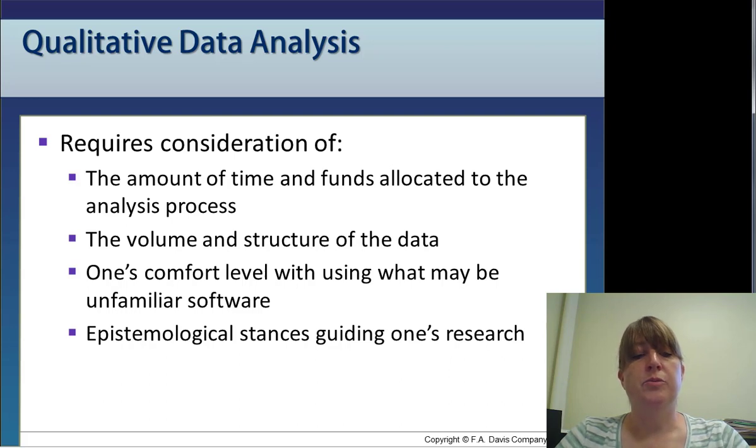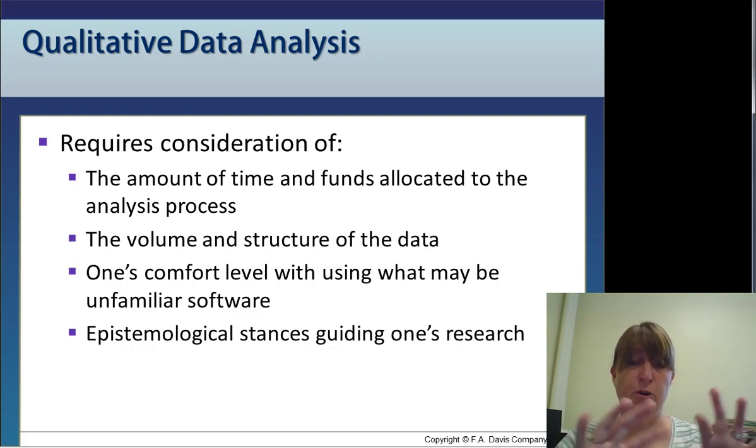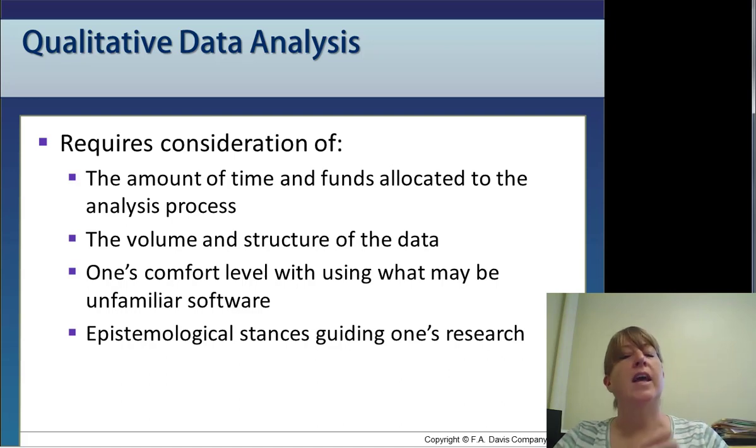All right, when we're doing qualitative, there really has to be a strong consideration of, and I can't stress this enough, the amount of time that it takes to do this. This process is lengthy. I've said this before in other lectures. In quantitative, remember we're talking about numbers. The front end of those quantitative studies is harder because you have to be extremely specific in how you lay out the study that you're going to do in order to get your numbers to be right for any kind of statistical reliability or statistical validity.